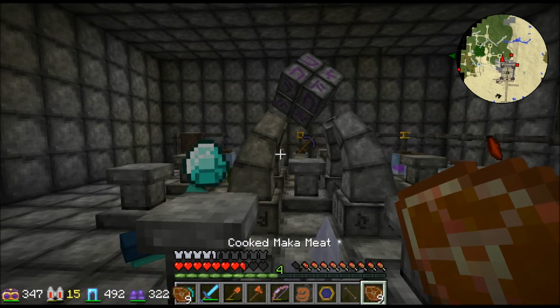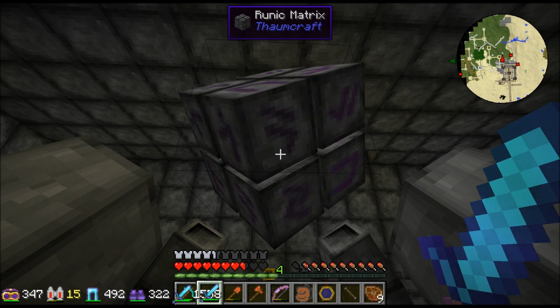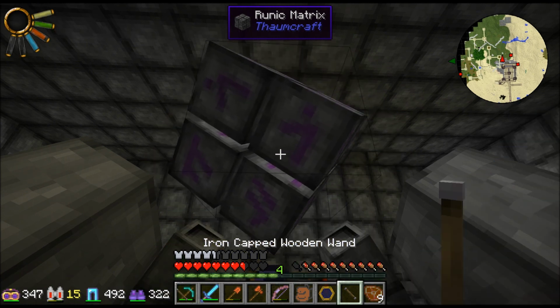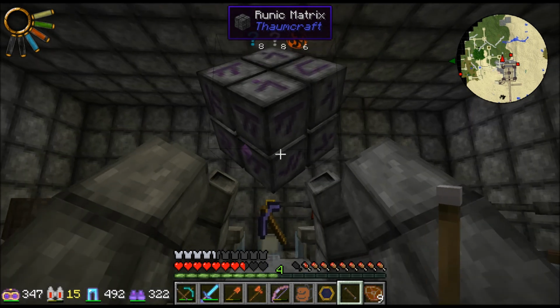Walk up to that runic, this thing that looks like a Rubik's Cube, and just right-click it with your wand, and stand back and enjoy the little light show. Whoop. And look at the dragon. And if it doesn't work, let me do it. Okay, that seems... There we go.